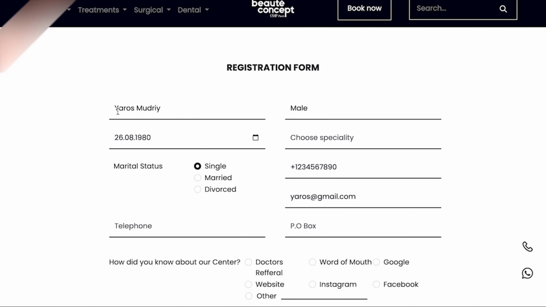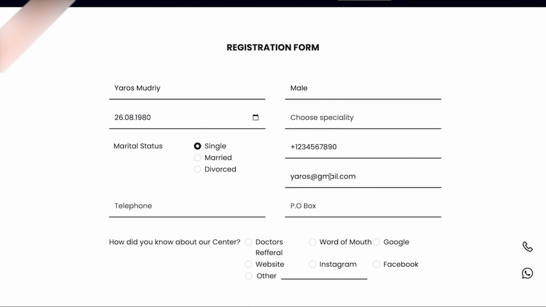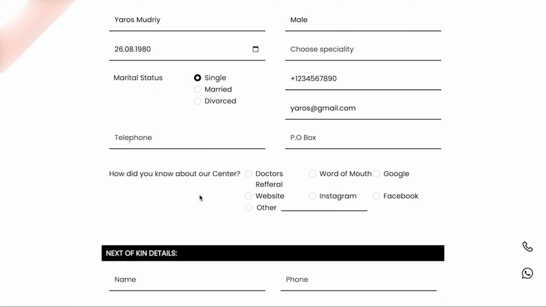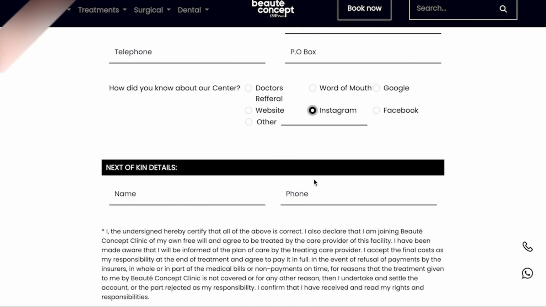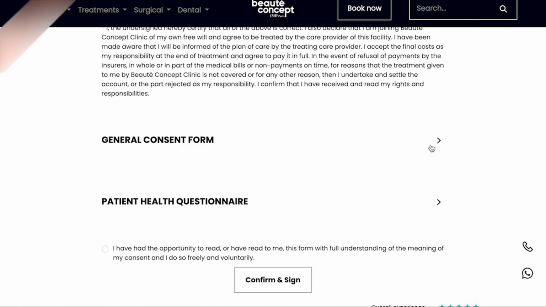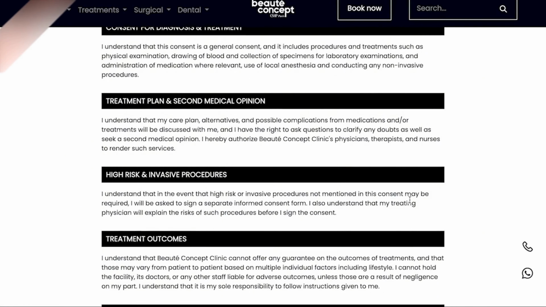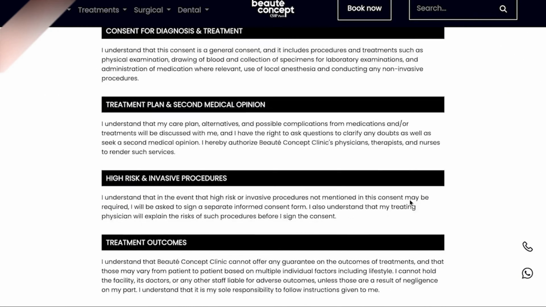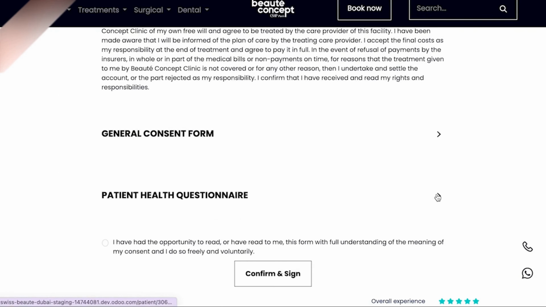We can open the registration form. Often in clinics, the registration form is used for the agreement on the services provided by the clinic. Here, all the data has already been automatically pulled in. Additionally, information that will be needed for marketing can be specified, such as how the client learned about the clinic. Information about relatives can also be provided, which can be contacted if necessary. The registration form contains all the rights and responsibilities of the client. All this data is editable, meaning that any necessary information required by the business can be entered.